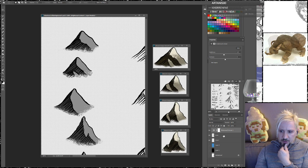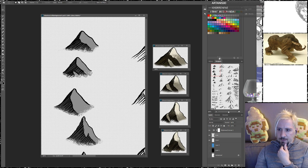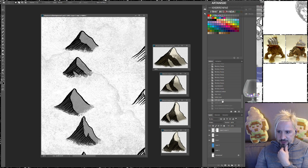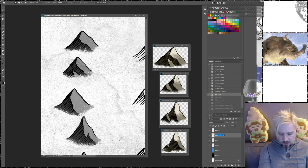Okay, but why did my paper go away? Must have accidentally thrown it away. Threw it in the trash is what I did. Okay. Okay, so rename this the grunge layer.